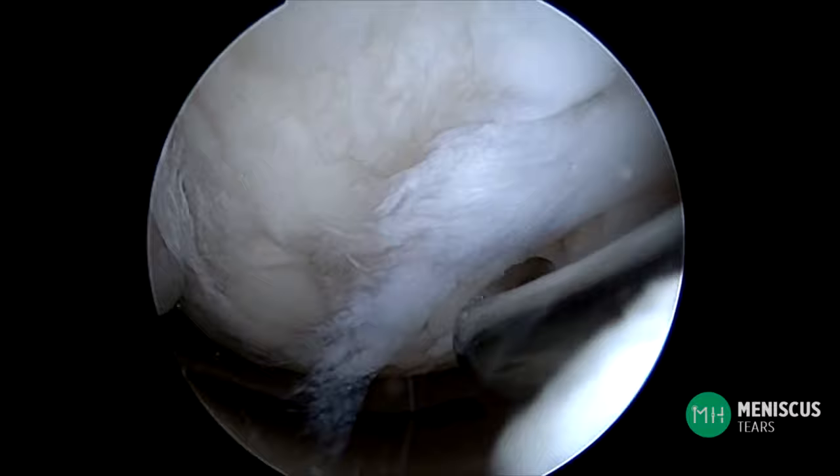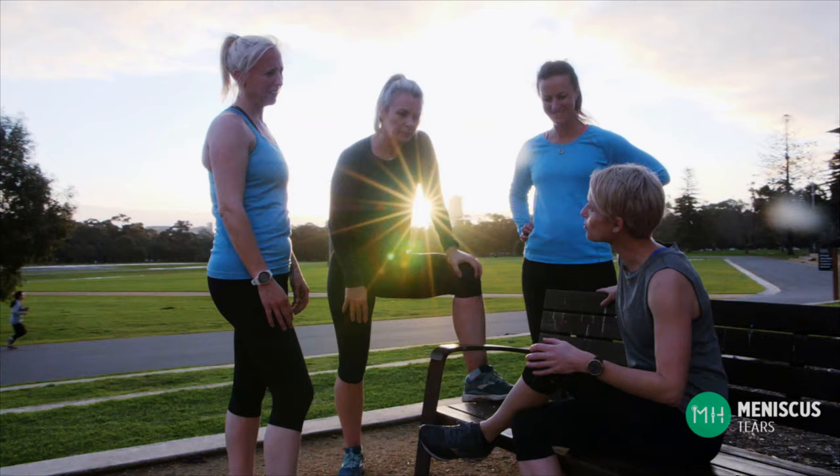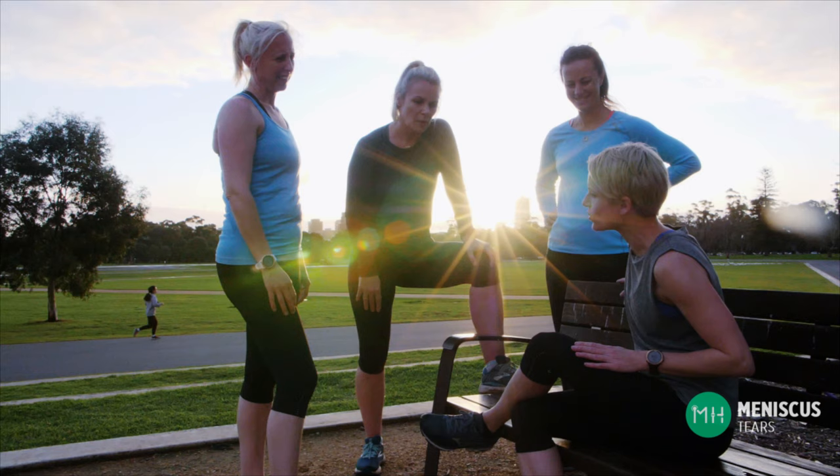A loss of articular cartilage is the crucial first step in the development of arthritis. Without the smooth gliding and cushioning from the articular cartilage, the bone beneath becomes bruised, swollen and painful. Most people tend to think of bone as being dry and lifeless, like a skeleton in a museum. However, inside your body bone is very much alive. It's full of blood and it bleeds when it becomes bruised. Your bones also have a rich nerve supply and that's why arthritis can be very painful.